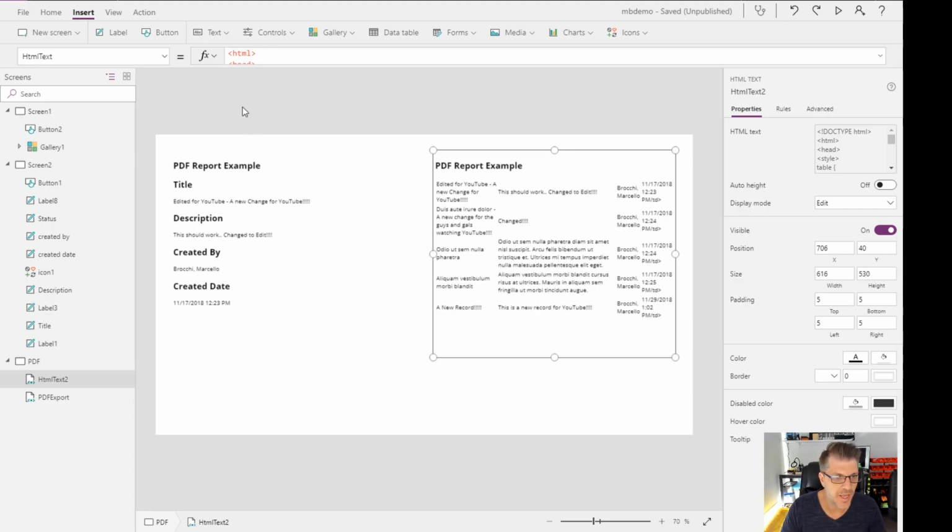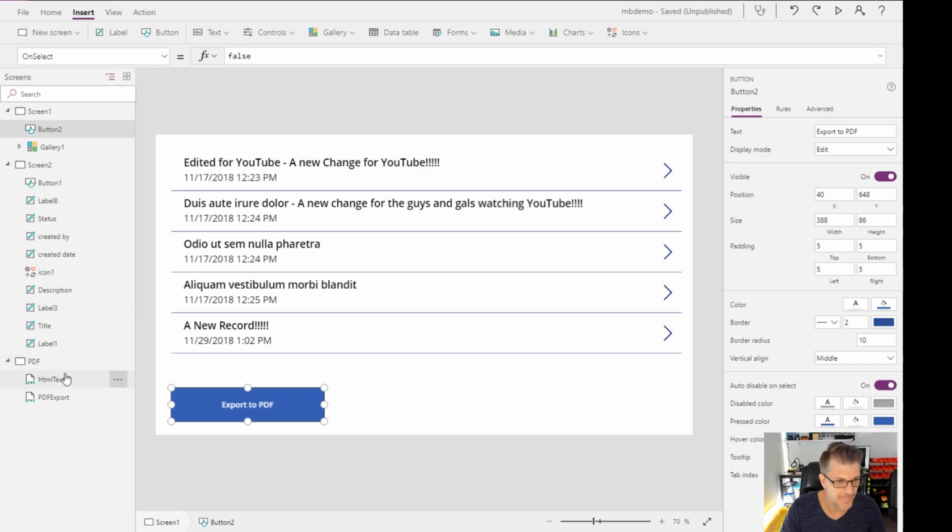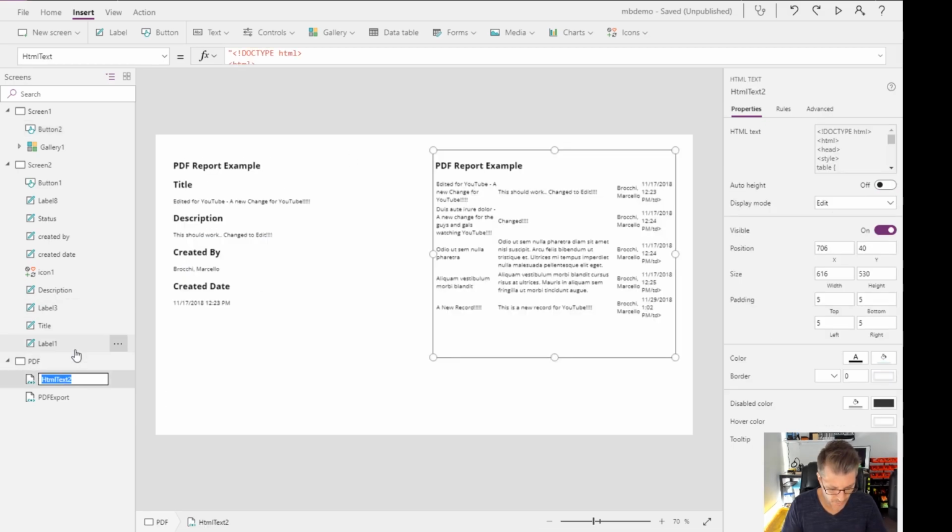Okay, so let's go back to screen one. Let's just call this field PDF export to.